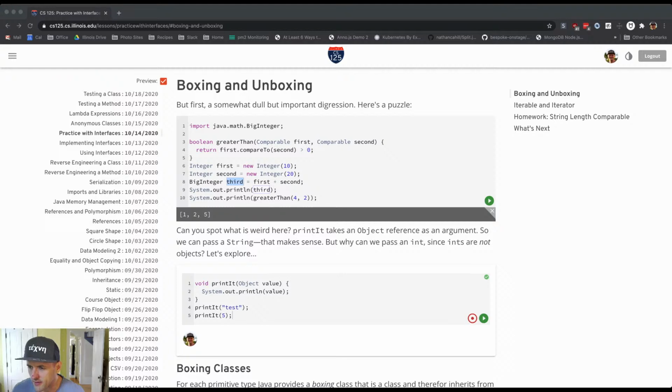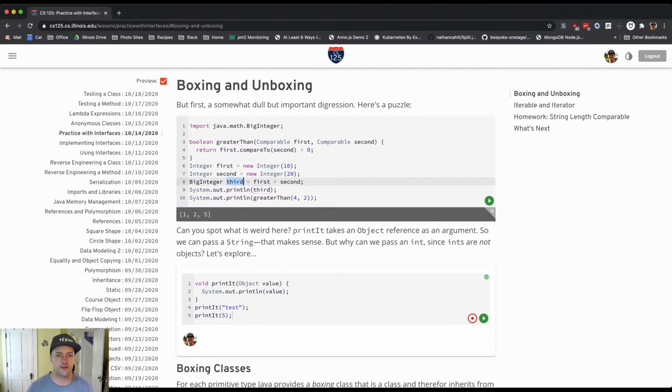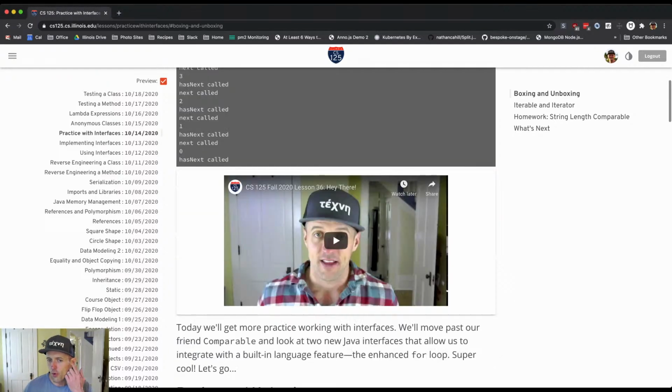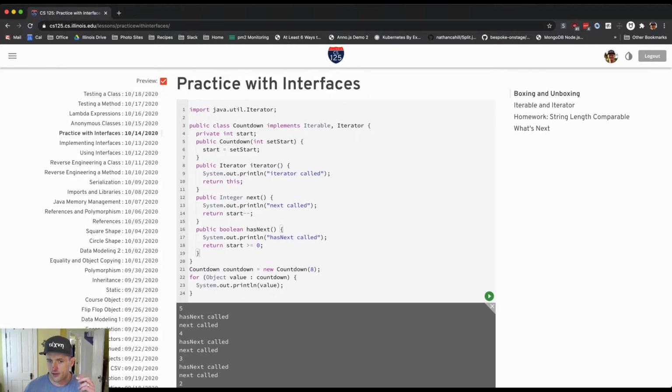Doesn't the for each array call the iterate method though? So how does it work? Because it does. So it's a good question. This for each loop takes either, so if you look at the definition of it, it takes one of two things. Either something that implements iterable or an array. So arrays here are a special case, right, that are handled differently.